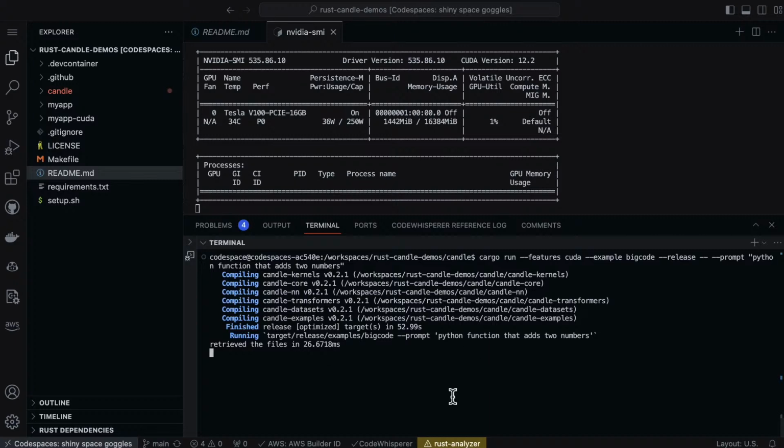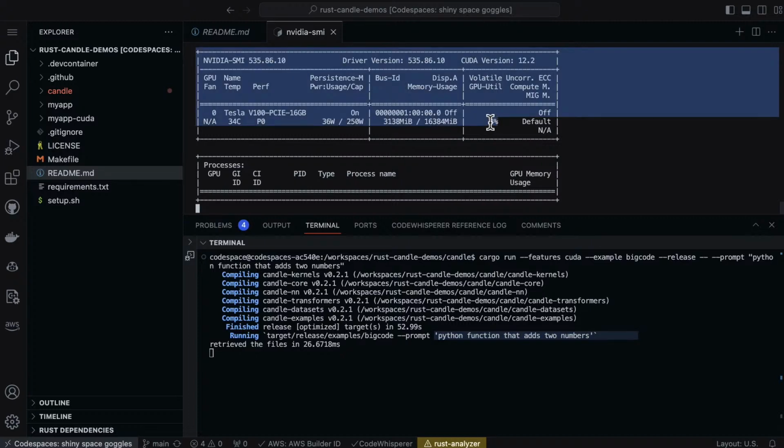So let's go ahead and take a look at this. We're doing a prompt, a Python function that adds two numbers. So again, look, here we go.